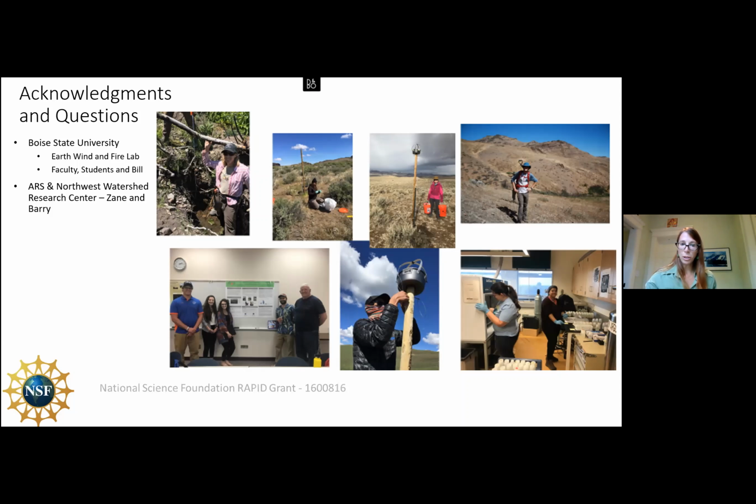Let's open it up to questions from the audience in just a second. I guess I really wanted to bring home for this session, many folks have looked at the effects of post-fire water erosion. What geographic areas do you think the impact of post-fire wind erosion will be most important?